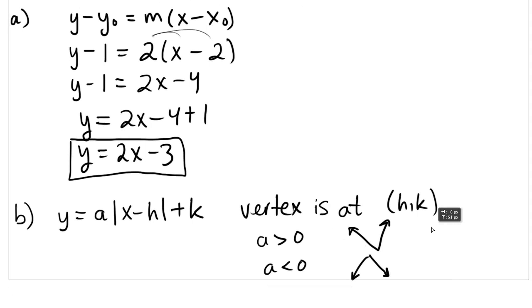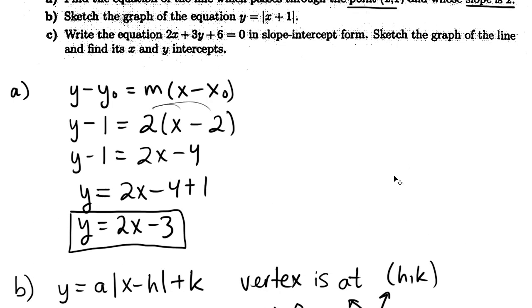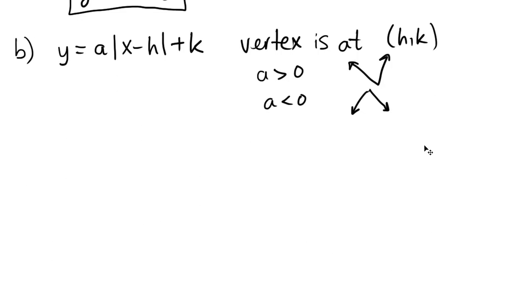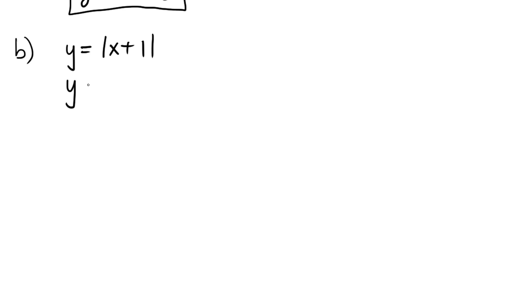For us, what is the equation? y equals absolute value of x plus 1. I'm going to maybe erase this because we don't need it in the solution. So our equation is y = |x + 1|. I can rewrite this as |x + 1| + 0. I know that's kind of weird, but the reason I do that is because I now know that my h is negative 1 and my k is 0.